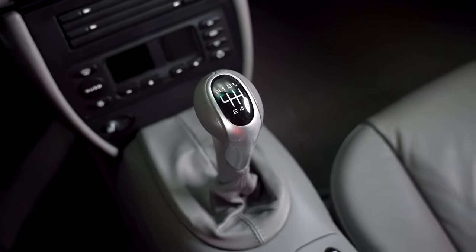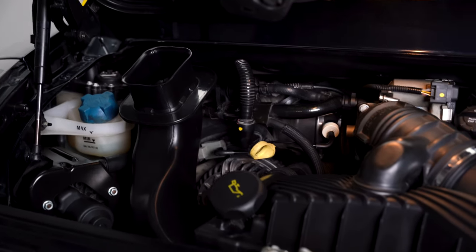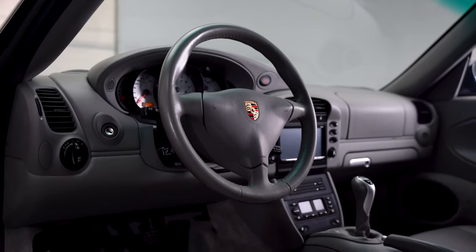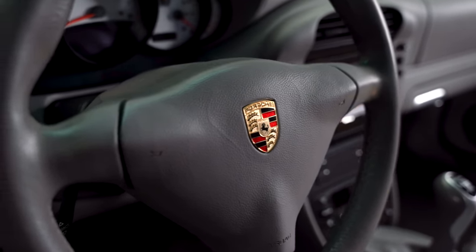It is four wheel drive, so it handles really well around corners. It's a 3.6 liter flat six motor and I have the six speed manual version — no Tiptronic for me. It's definitely by no means a fast car, but you'd be surprised how quick it is. The acceleration gets up there pretty quick; the gears are pretty short. In sixth gear cruising at 80 miles an hour, you're going to be at about 3,100 RPMs. It's really torquey in all gears, and even first, second, and third are super short — you're getting up to 60 or 70 before you know it.